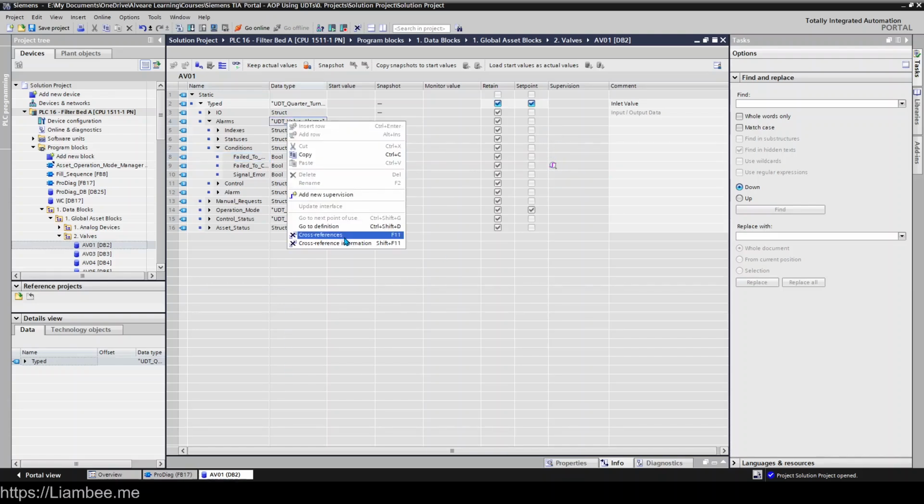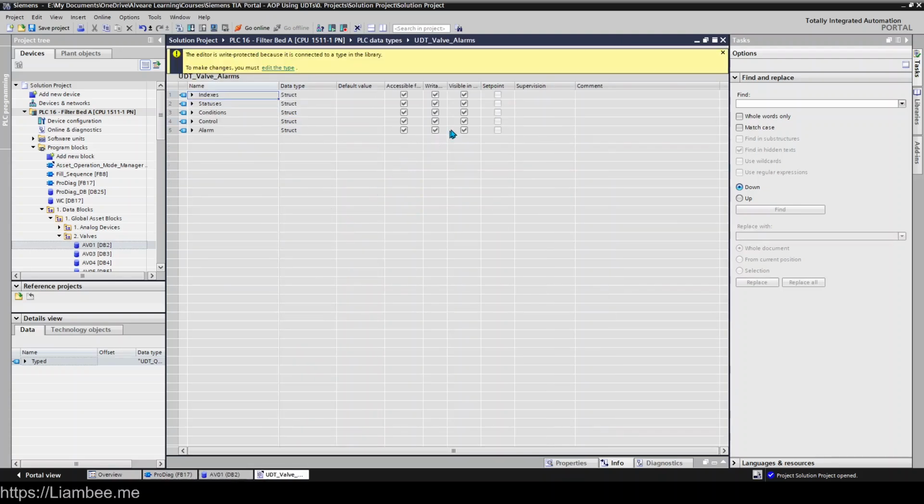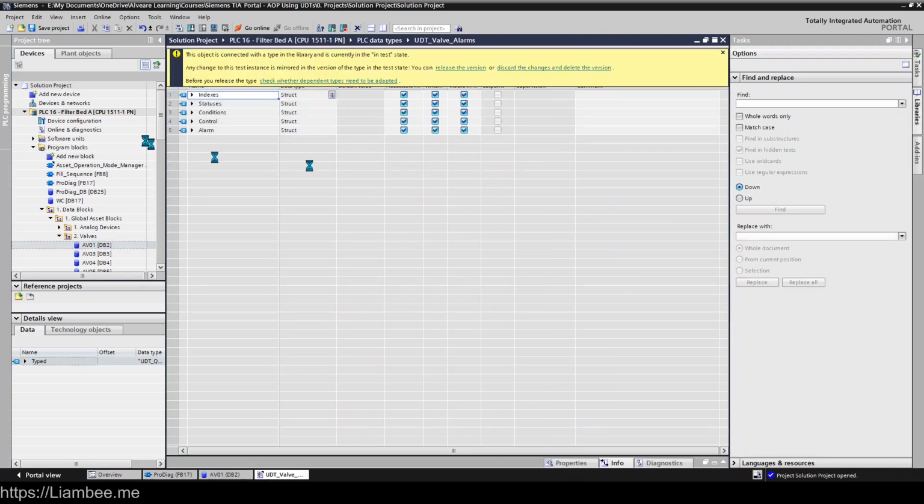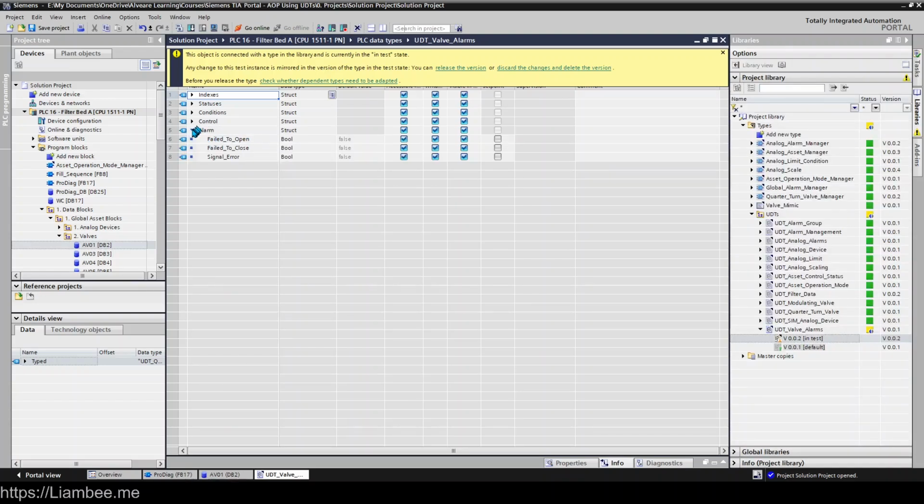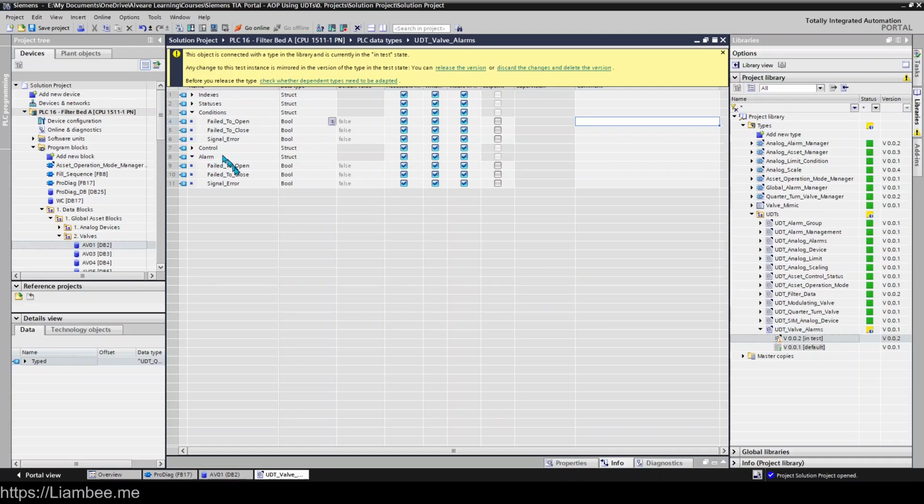So if I was going to go to the definition of UDT valves, edit the type, I could say alarm, sorry, not alarm, I meant conditions, failed to open. So I'm using conditions because we wouldn't be using the alarm manager, if that makes sense.